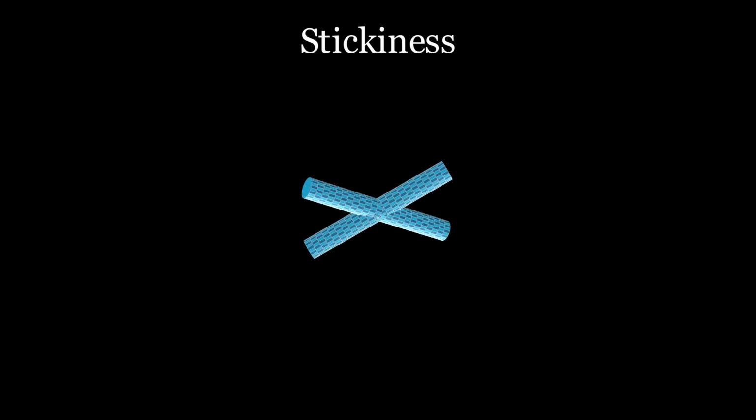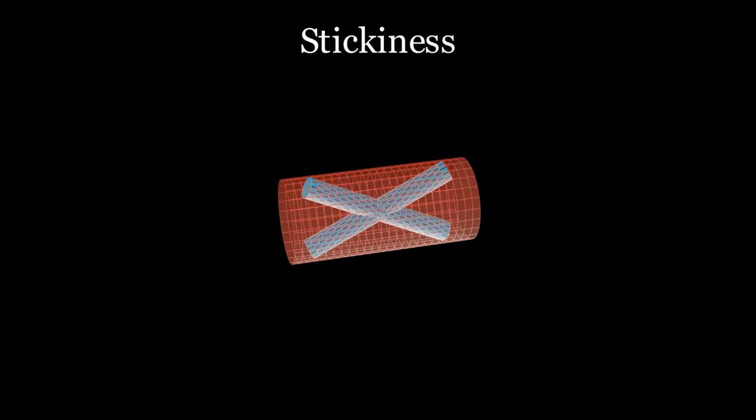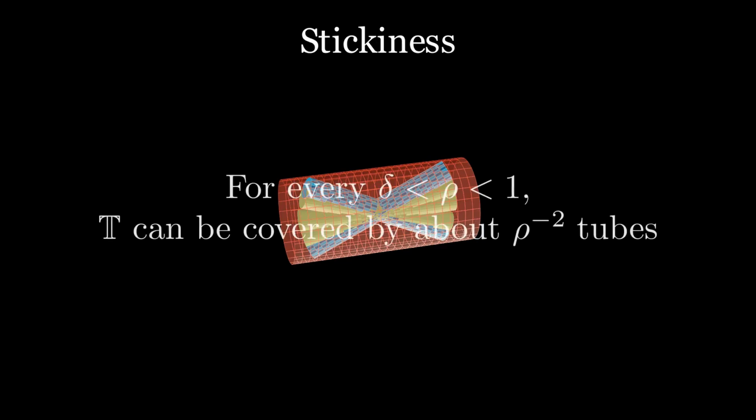The main aspect that has had a great breakthrough in these years is stickiness. It's really easy to understand stickiness. As we have a finite set of delta tubes, can we cover all the space that the delta tubes occupy with larger tubes called rho tubes? It is hard to explain in words, but see the animation demonstrating stickiness. If we can determine the least number of rho tubes needed to cover all delta tubes, then it's a way to describe how closely the delta tubes are packed together.